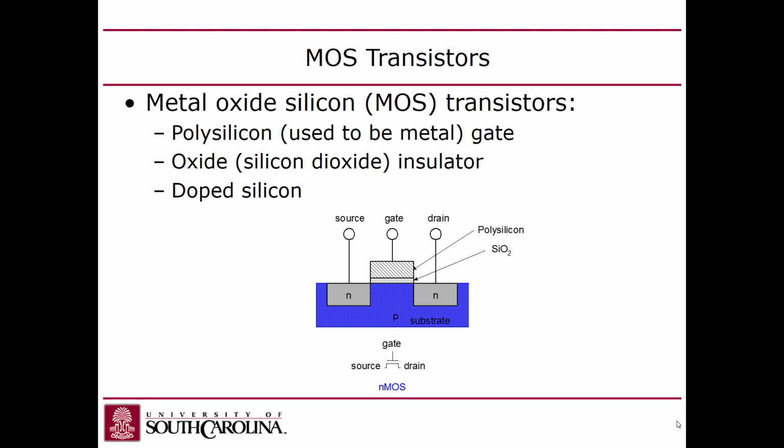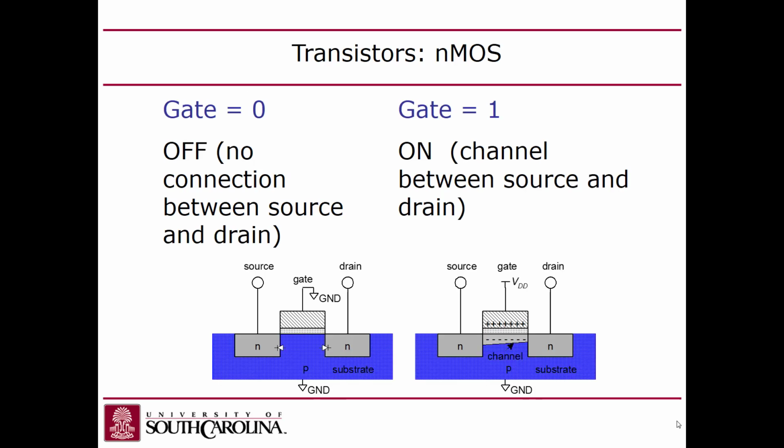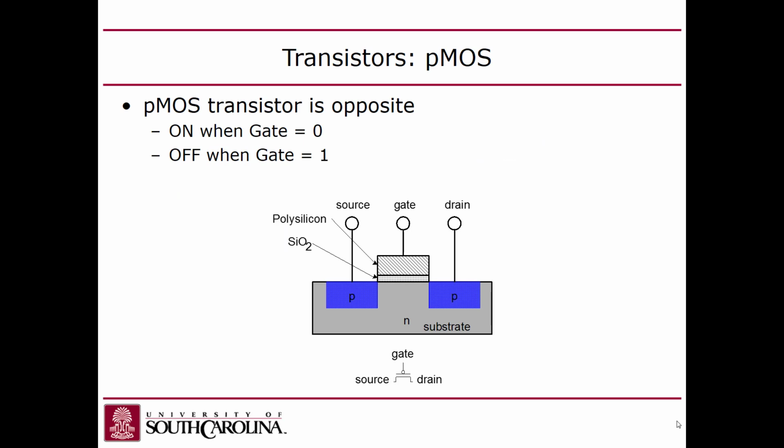The gate is what basically, in an N-channel MOSFET, if you put a high voltage level, logical 1 on this gate, it'll connect the source and drain together, right? And then a PMOS would be the opposite of that. A PMOS has an N substrate and P source and drain.